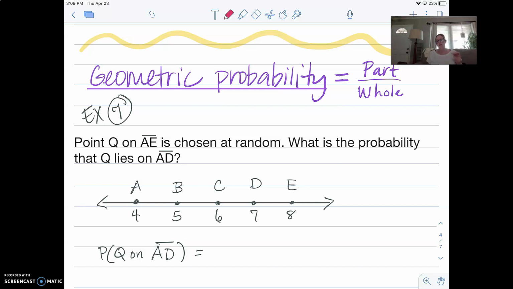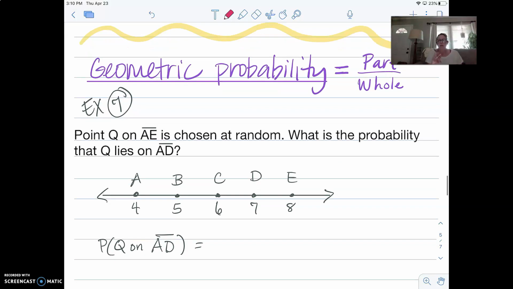So now we're going to be taking all the things we know about probability, theoretical probability, and applying it to geometry. We're going to be talking about segments and lengths, and then also area. All right, so grab your calculator, grab your puppy dogs, and let's get started. You ready? Okay. So basically, geometric probability is simply taking part out of the whole. So I'm not going to focus on a fancy definition or anything like that, because I'm just going to dive right into examples. It's pretty simple.